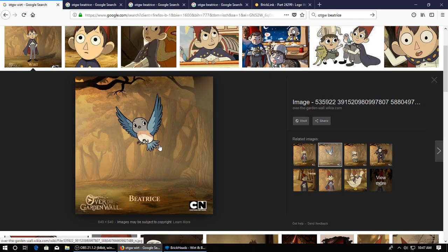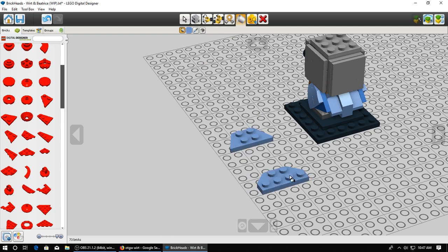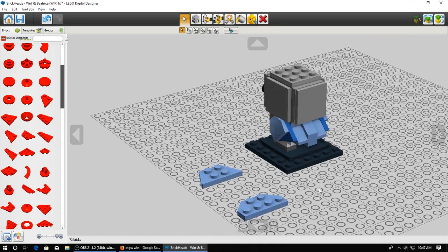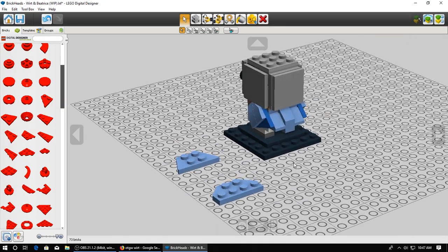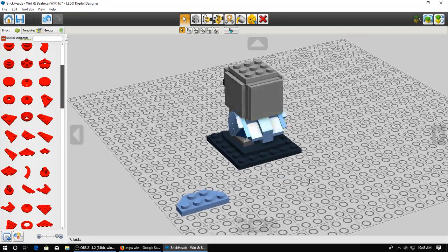The color would again be medium blue. Sometimes I'll just prototype regardless of what the color is, if I'm just trying to get the form - that way it'll give me an idea of what to shoot for. But you still have to check the colors because I've had issues where I built something and then I look and realize that part doesn't exist, and then I've had to go redesign it, which can be annoying.